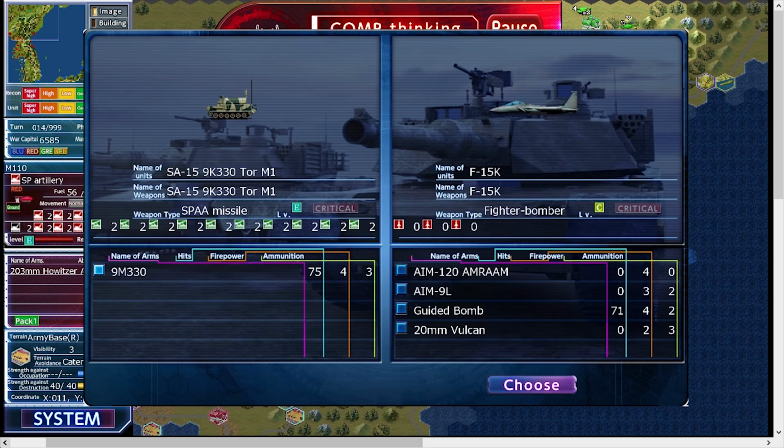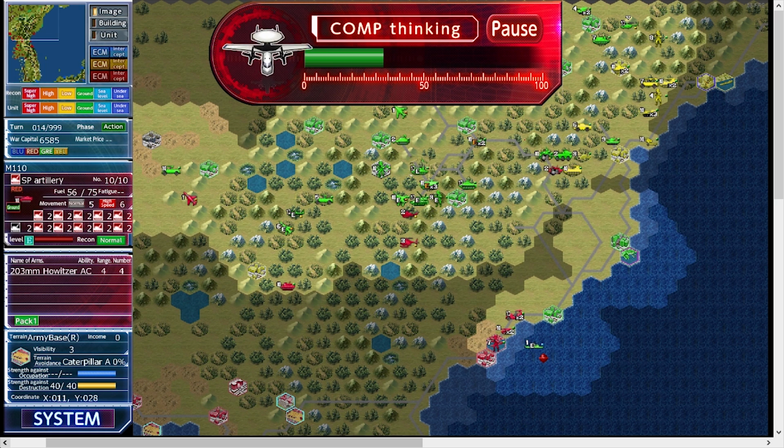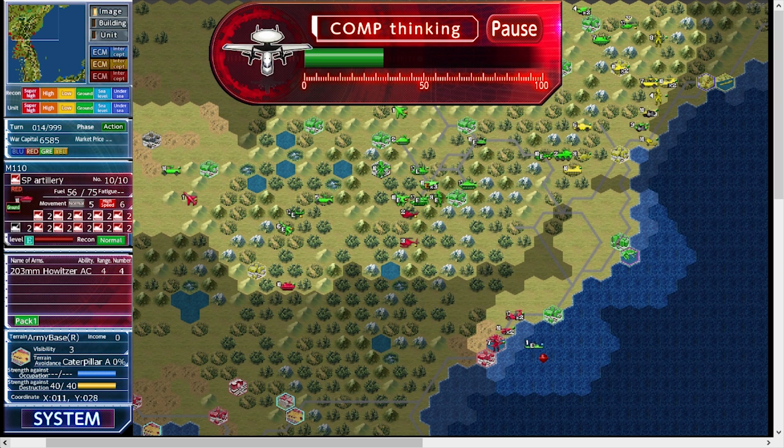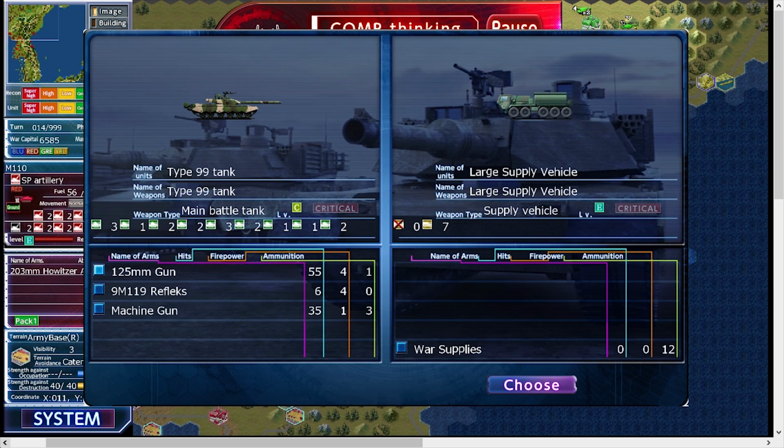Oh, that large supply vehicle is two different kinds of screwed. So they're repairing the city to get more money out of it.